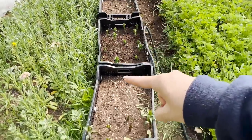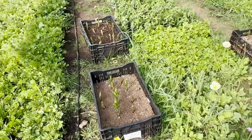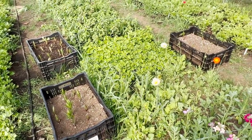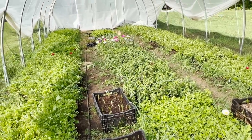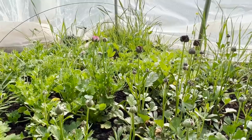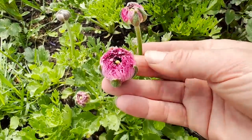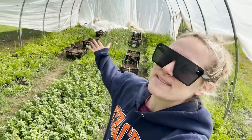I have some lilies in crates going right now — they were just started maybe two weeks ago. There are some weedy sections but I'm not worried about it; this entire section will get turned over and I'll put new crops in it in about a month. I'm so excited for these ones — there are black ones, and then look at that one, it's pink and white and speckly — absolutely gorgeous.